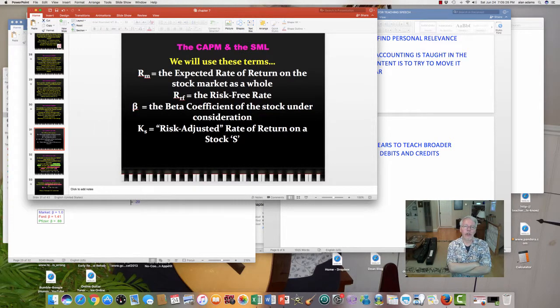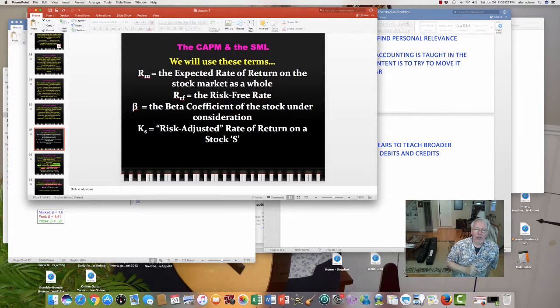But one beautiful takeaway from the CAPM is that you can essentially analyze the risk-adjusted rate of return on a stock that you require for the amount of risk involved, based on two things. Based on the return you expect from the market as a whole. We always come back to that, don't we? The rate of return on the market as a whole. With bonds, we called it the required rate of return. We revisited that in stocks. Now we're looking at the stock market as a whole and saying, if I invested in an ideal portfolio of one share of every stock in the market, what return would I expect? We're going to call that R sub M.